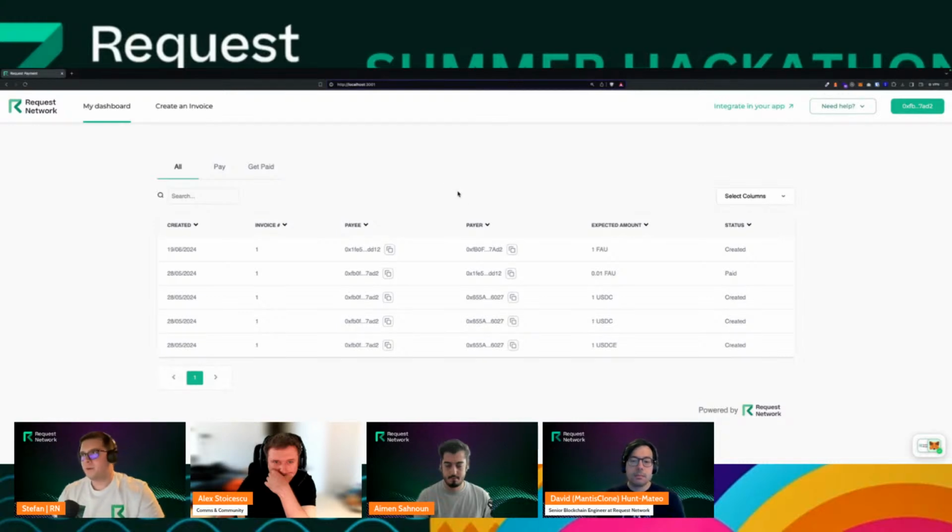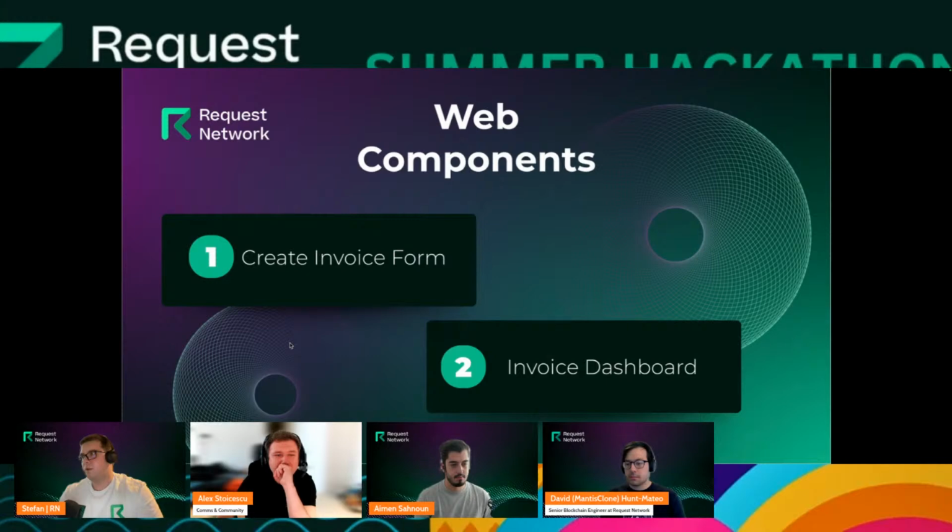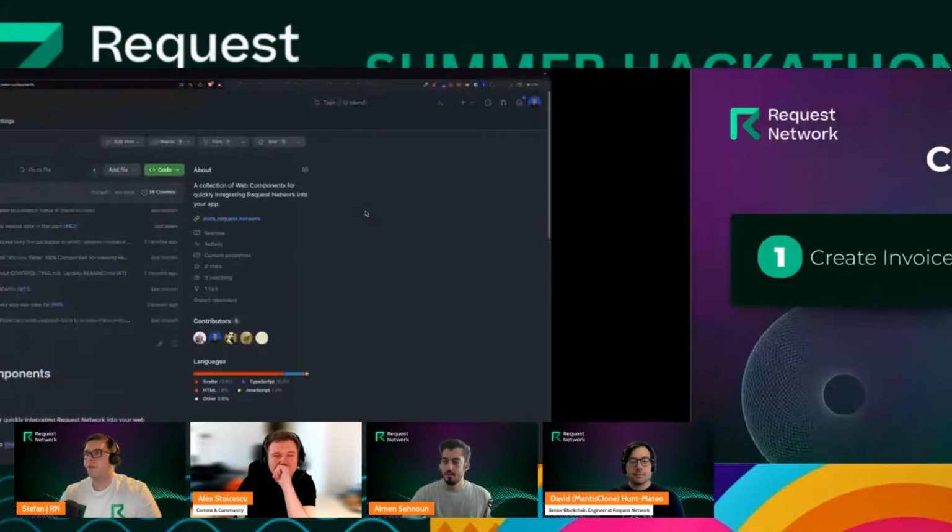So yeah, this was a little demo on the request payment template. Okay, let's talk about the web components as well a bit. We have the create invoice form web component and the invoice dashboard web component.